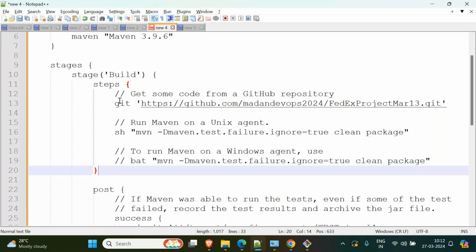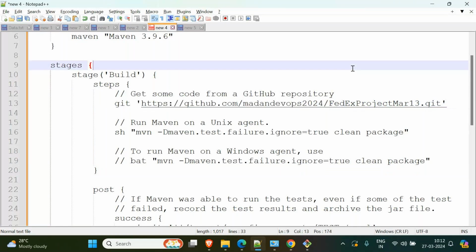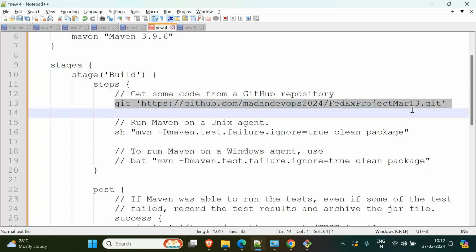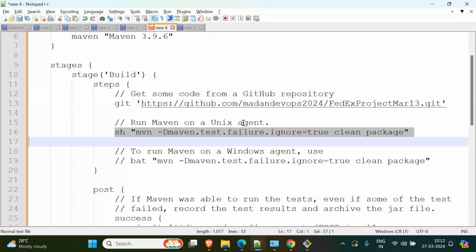It is commented. See what the double slashes mean. When you give two slashes like this, that means this line is not a script, it is a comment. We call it a comment, telling something about the instruction, about what this line will do, but that line should not be treated as a script. For that reason you put the slashes like this. And here, the comment says what this will do: run Maven on Unix agent. Something I want to mention here, I mention it and put the slashes like this. Then whoever goes through the script will understand, okay, this is for this and this is for that purpose.